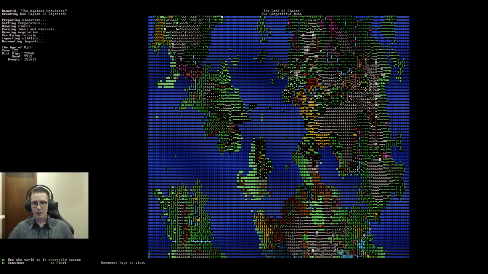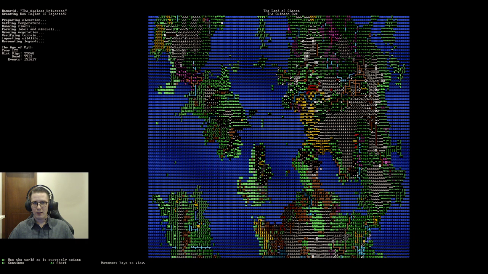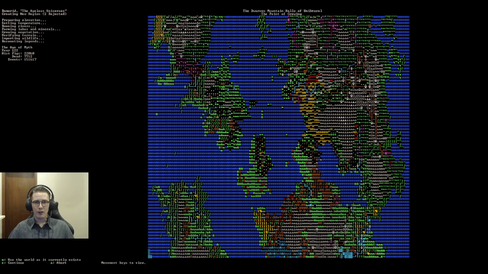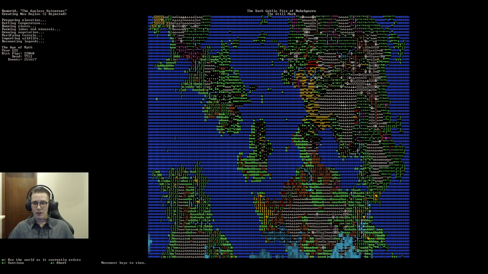The yellow here would be a desert. The gray arrows or spikes here are mountains. Let's see. These would be dwarven mountain halls. They are in the mountains, of course. And they're also linked by underground roads, which is very interesting. We have things like a dark goblin fortress, even.